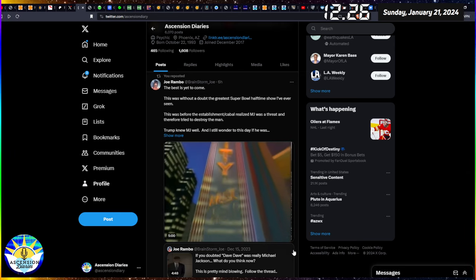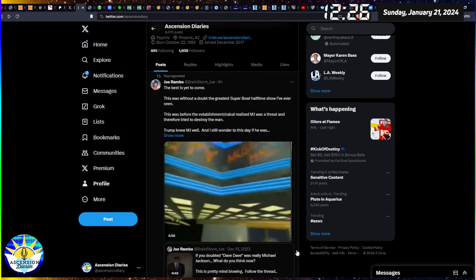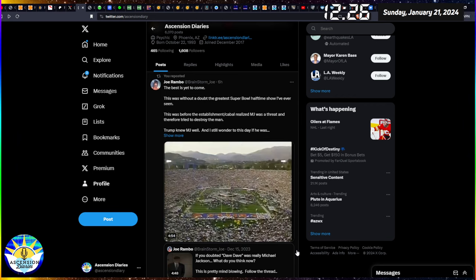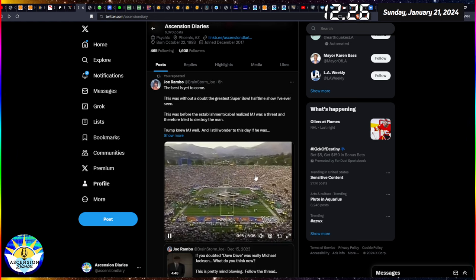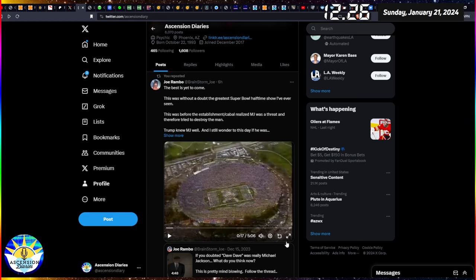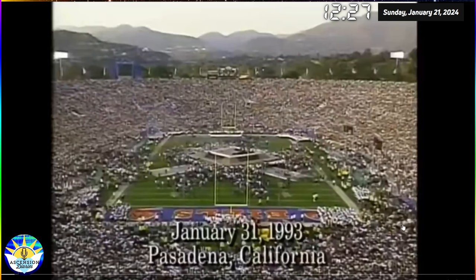I'm getting more information about Michael Jackson and that sort of career as it had happened, and just struggling through it, I'll be honest with you, because just knowing what I know about the Super Bowl, to have brought deliberately this many children to do this performance for this particular Super Bowl just makes me sick. And honestly, it's crazy because this is the year I was born. So I wasn't born yet.